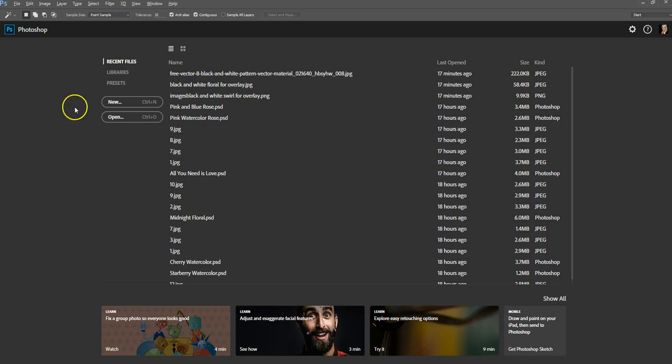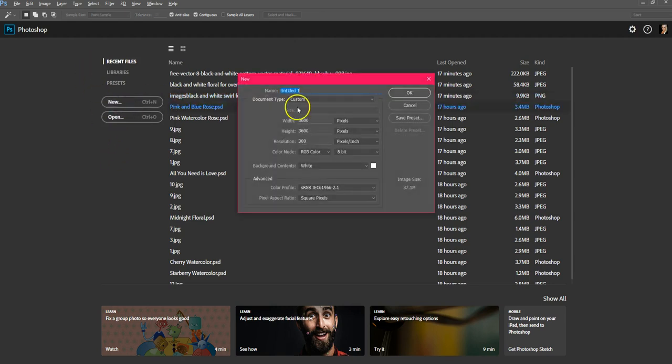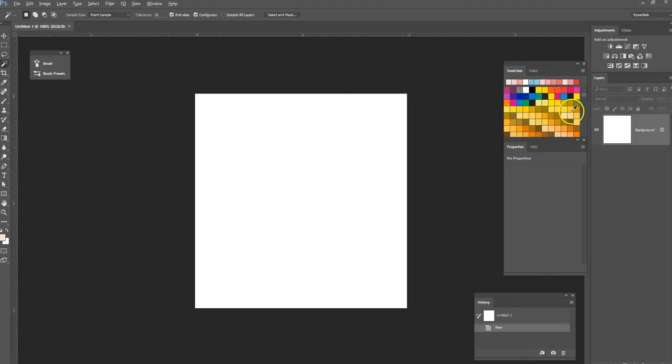Okay, I'm going to show you how I make plaid in Photoshop. We're going to go new, and I like to do it in inches. Just makes more sense to me. I do 2 inches by 2 inches. Okay, and then this is just going to be a crazy plaid with random colors.